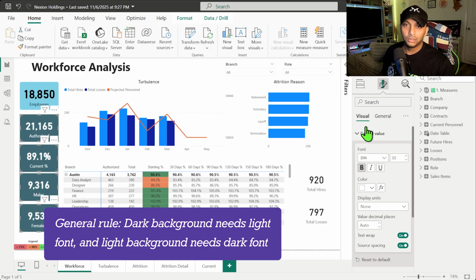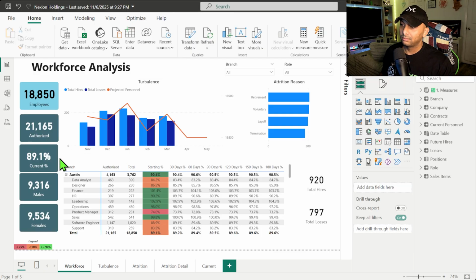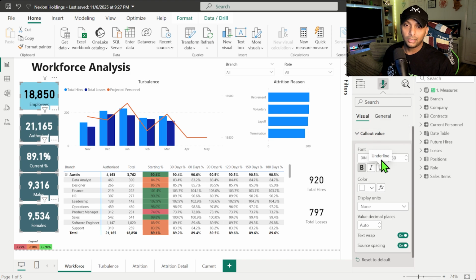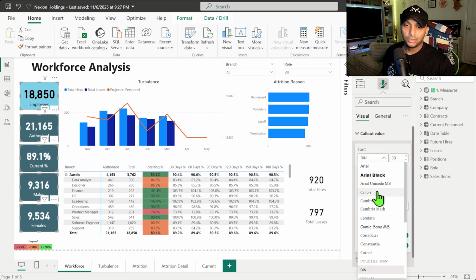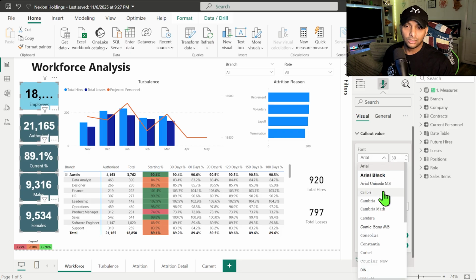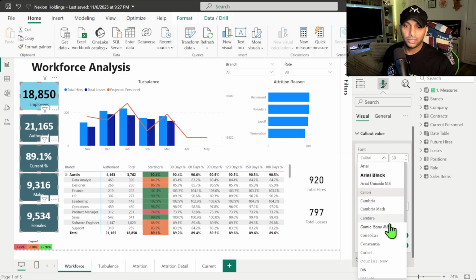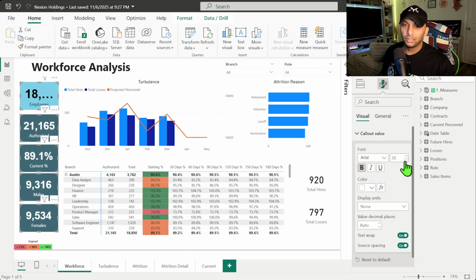One thing we did not do was change the border to have rounded corners. So we're going to do a 7 there. All right, so that's looking pretty good. We can also change the font too if we want to. So we can highlight everything, call out value. We could change it to Calibri, change it to this one. I usually like Arial, so I usually change it to Arial. You can also change it to Calibri if you want. I'm not a huge fan of that one, but I think we'll stick with Arial for the time being.